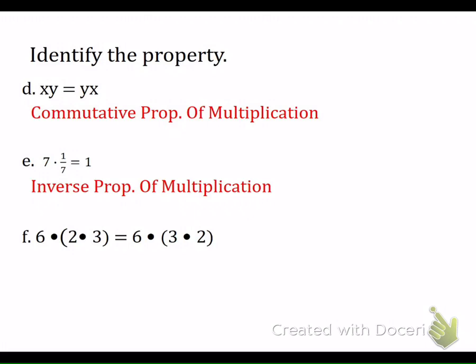It is a helpful hint, but it doesn't work like that because the numbers in the parentheses aren't different, right? We had a 2 and a 3, then we have a 3 and a 2. For it to be associative, the parentheses would have had to group a different number. So associative is not going to work here. What is happening though? Yeah, the number and the parentheses are the same, but the order of the number is different. So this is an example of the commutative property of multiplication. So tricky. While I do think the but trick is helpful, it is not an end-all, be-all. You still got to think a little bit.